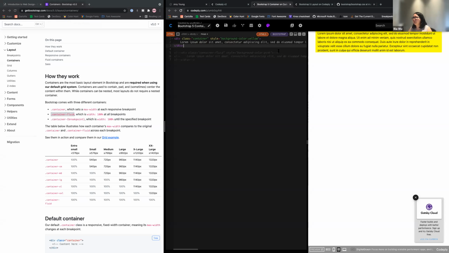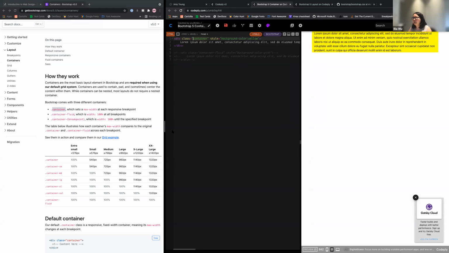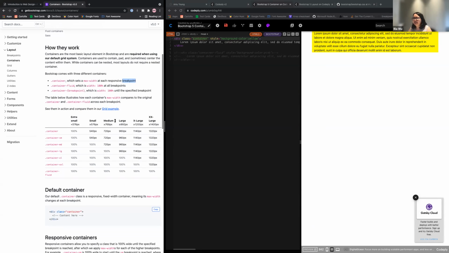So in here, I have come up with some containers in which I have already declared a div and then also input a container. By default for the container, the size of the alignment of the text will only be changed at each breakpoint. What do I mean by breakpoint? The breakpoint as defined inside the Bootstrap documentation is that if we reach a medium screen, we will change it once. And then with a larger screen that is more than 992 pixels, we will change it once. So let's see them in action.